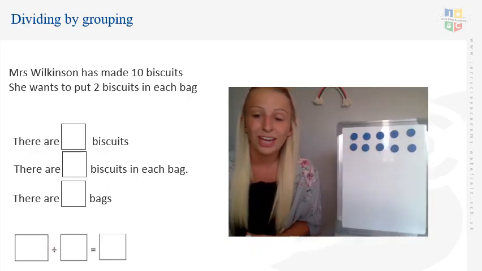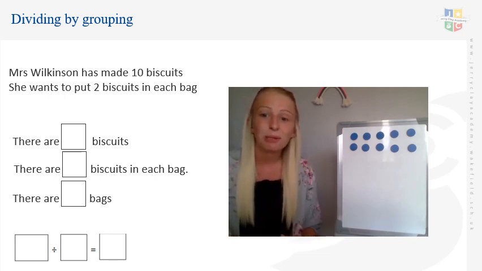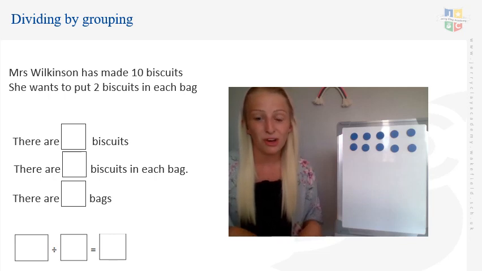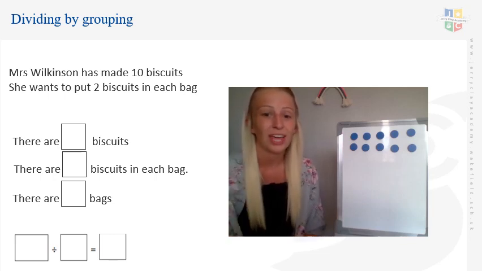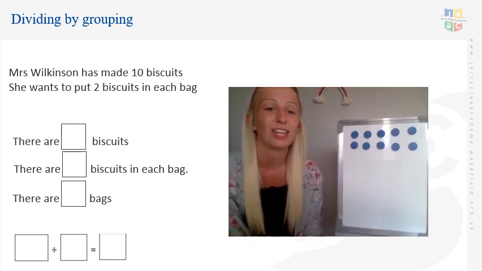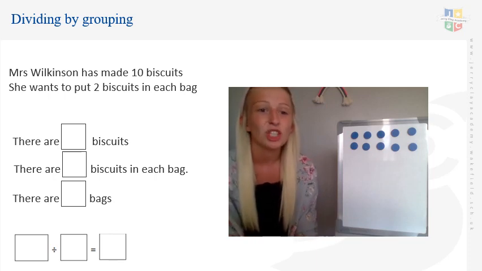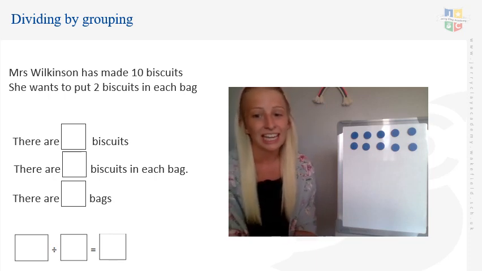Okay, so we're going to look at some dividing in some word problems in a context to help us understand why it's really important to divide into groups. So here we have a context of Mrs. Wilkinson. Mrs. Wilkinson has made 10 biscuits. She wants to put 2 biscuits in each bag.